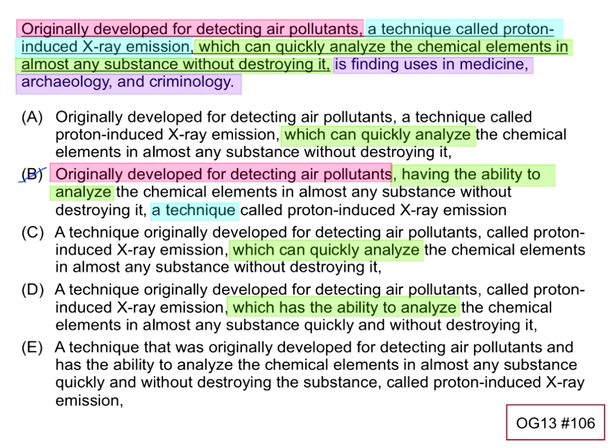Oh, and NL says, okay, so this is why E is wrong too. Let's take a look at what's going on with E. So in E, remember I said before, wow, this one really changes things, and I'm going to come back to this. So here we have has the ability to analyze. So it doesn't have the which anymore. It doesn't say having. What did they do here in E? How did they change the structure?